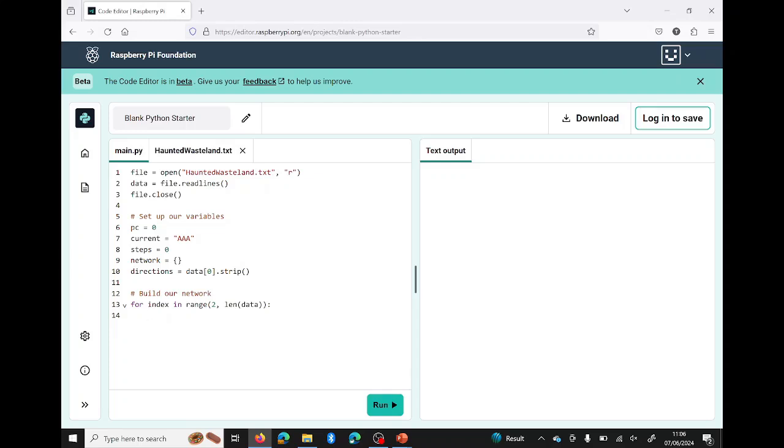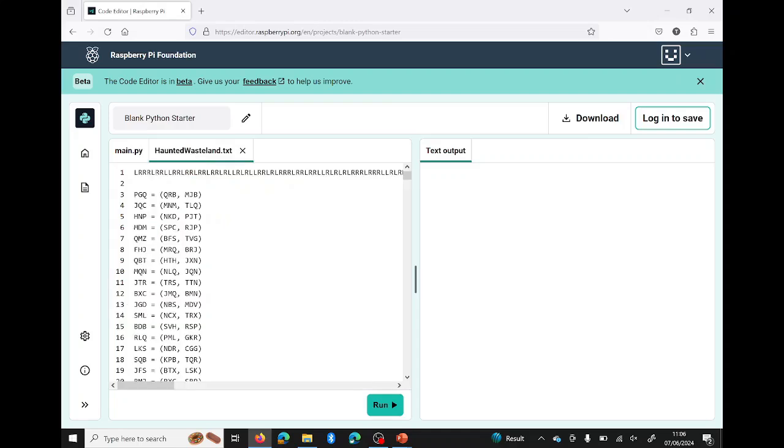So to build it up, we're going to grab a key, and to do that, I'm going to say data at index, so that keeps track of the line that we're on. And then we're going to use another set of square brackets to slice the string of what we need. And I want those first 3 characters. So I'm going to put :3. So remember, that gets me indexes 0, 1 and 2. Okay, it goes up to index 3 but doesn't include it. So 0, 1, 2 gives me PGQ.